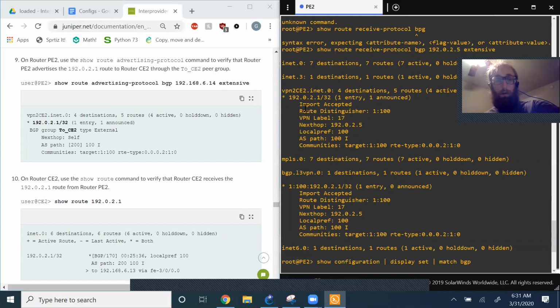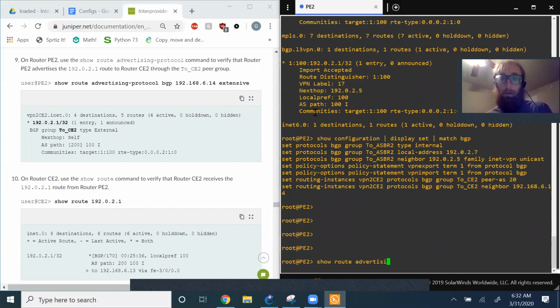And now it's going to throw it over to CE2 with its left hand, and it's going to throw it out of this special table. We saw on ASBR that it did the same thing, caught it and threw it with another hand, but it was just across BGP groups and not different routing instances, one of them being the default routing instance for inet-vpn traffic, the other being a custom-defined one for this L3 VPN.